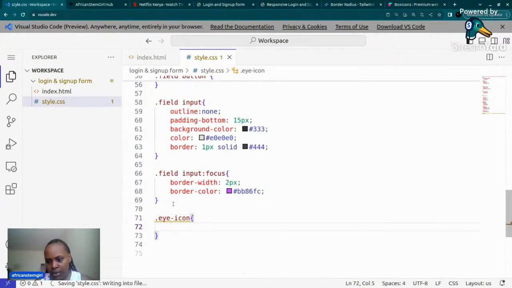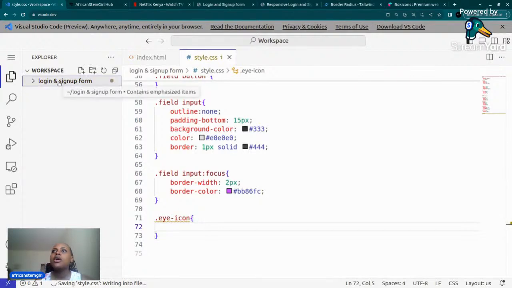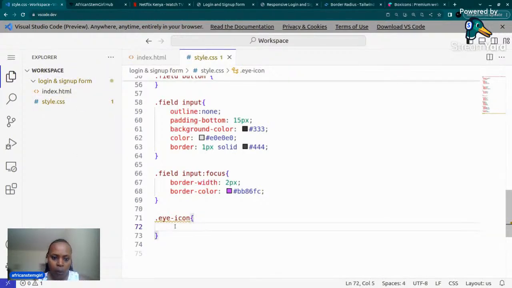Somebody asking how to get to the index.html. So remember, you just come here. We created the folder, and I said when you come here to the side, just click on this icon, the first one, and write the name index.html and go ahead and write your code. I hope that answers your question. So in the chat section, if you scroll up, I put a link to this vscode.dev. You can just Google it, and you will have to write the code. It's basically an environment that allows you to write code and see the result, just like we are.